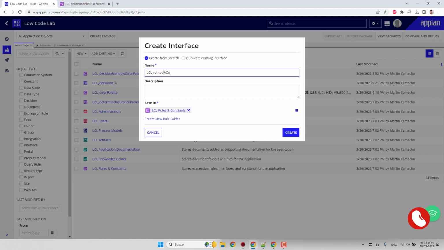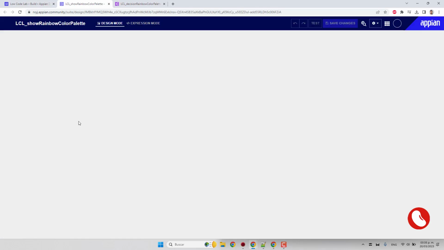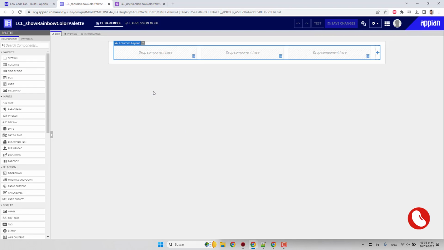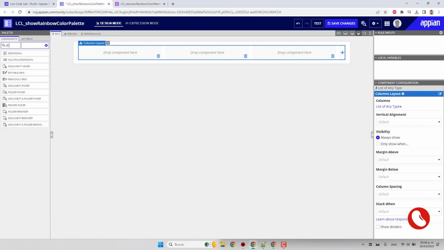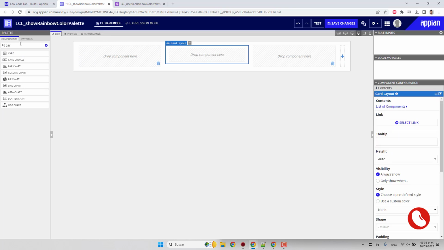Proceed to create an interface to display the result of the newly created decision. For this exercise, I will use the palette of predefined elements, in combination with the use of code entered manually, remembering that sometimes it is easier to start this way to achieve a more aesthetic result from the beginning, and once I have the layout done, then I proceed to create the code for more complex behavior using the expression mode.